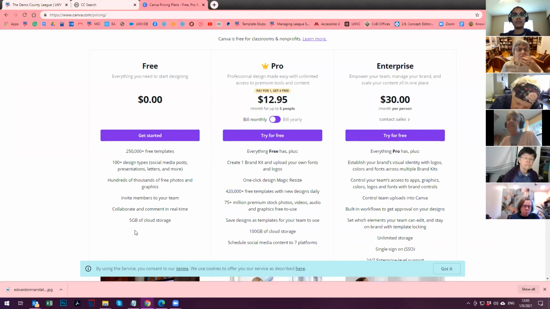This should give you some access to photos and graphics. I didn't understand how to limit it to web type graphics. It seemed like it was oriented to flyers and posters, and maybe I just have to investigate it more. Does anybody else use it? Yeah, it would be worth poking around.